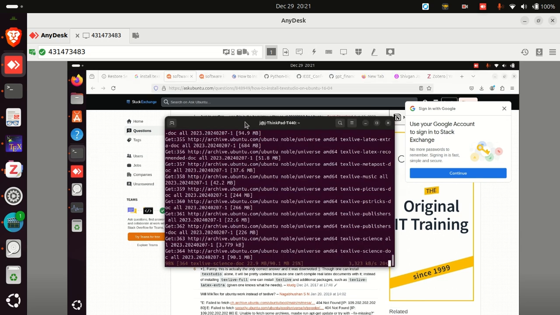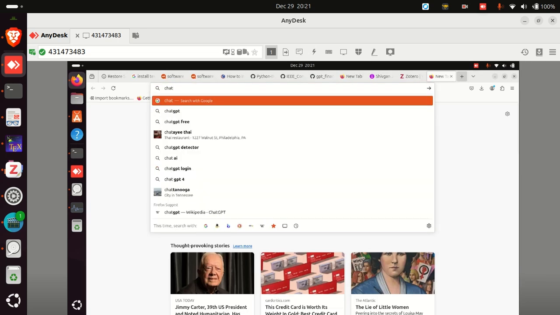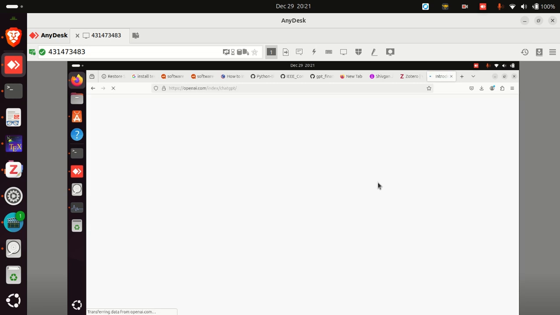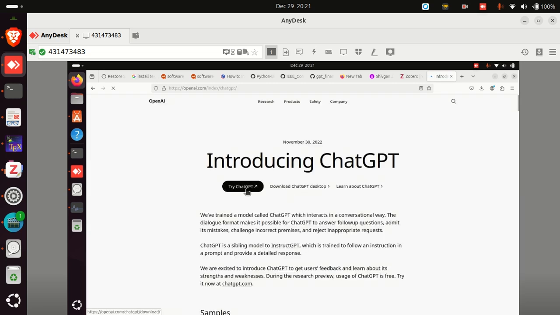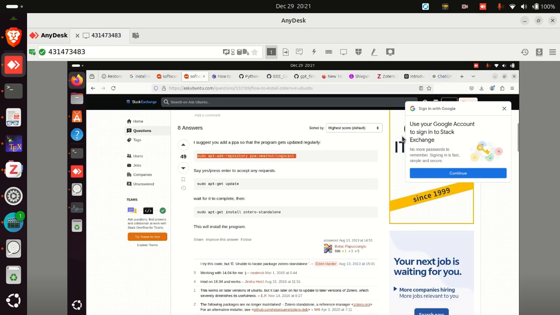Once the full is installed, we will install extra, because otherwise we will get an error at a later stage about this one. Now I'm very carefully reading this Ask Ubuntu, although we can also ask ChatGPT. For most of our errors, we will be using ChatGPT. We will give ChatGPT the error and see if it can give us the solution. If it does not, then we will look at forums.